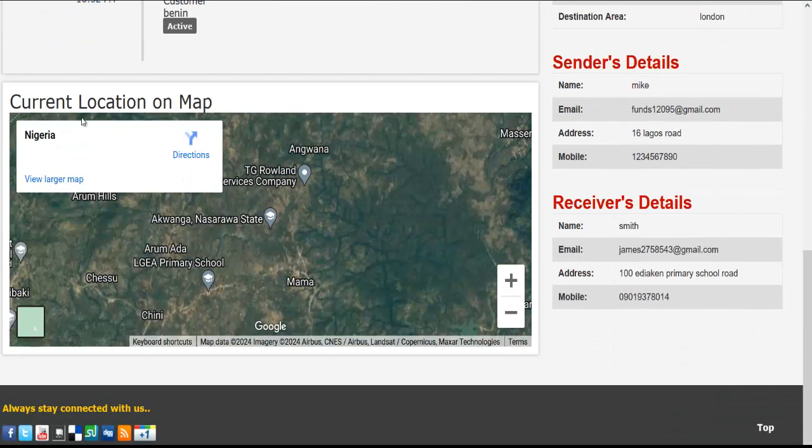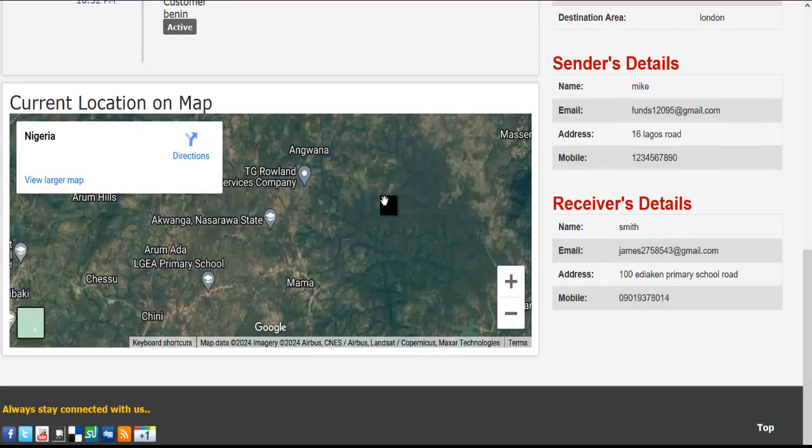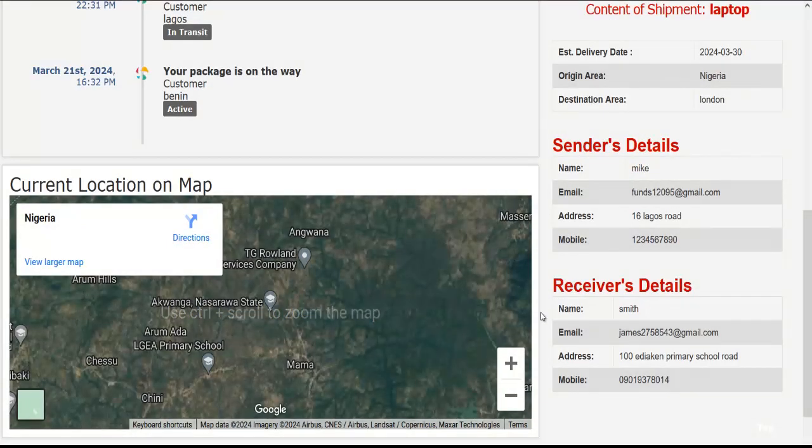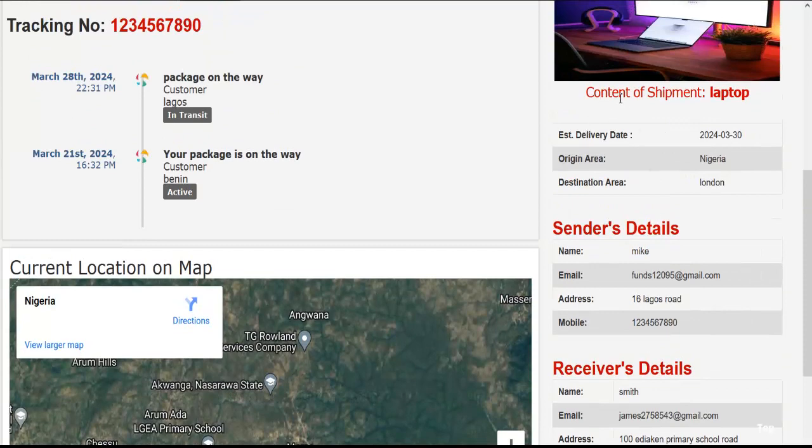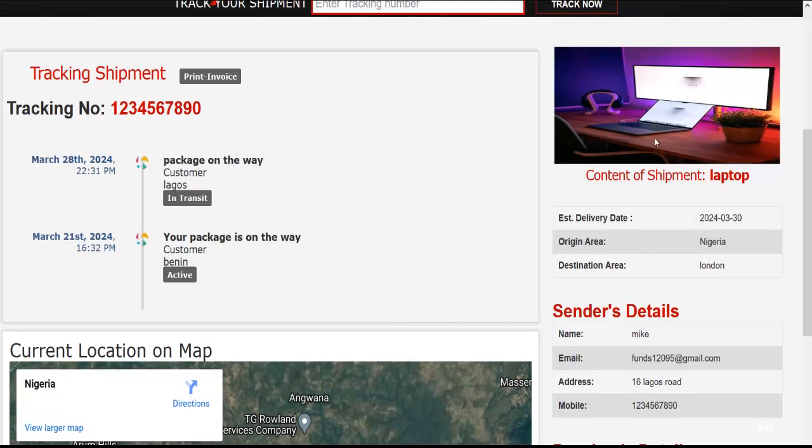You see it also has a current location on map, so whatever location you put for that particular parcel, it's always going to show up on the map. You see the sender's details, you see the receiver's detail, you see the content of shipments, the laptop, you see an image for the shipment.